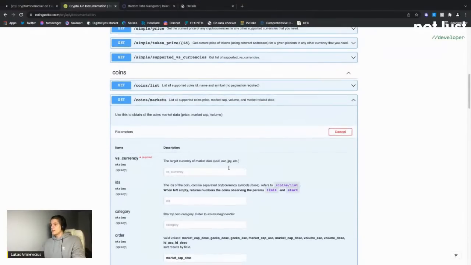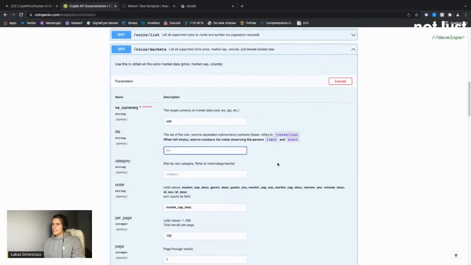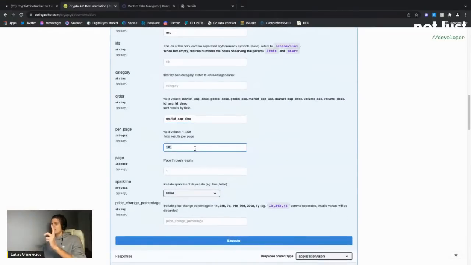Let's click try out. Let's also do it for USD. We don't need to pass any IDs here, no filters, market cap descending. Let's select, instead of 100, because that's quite a lot of items and we don't need to render that much, let's select 50 and page through results 1.